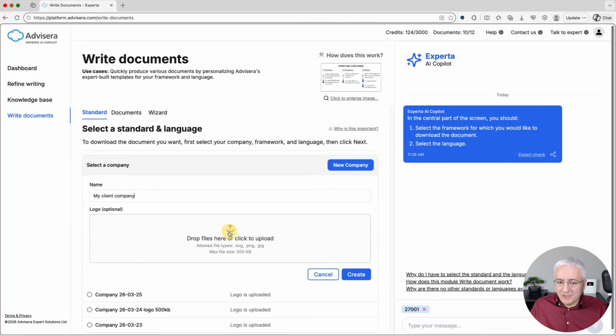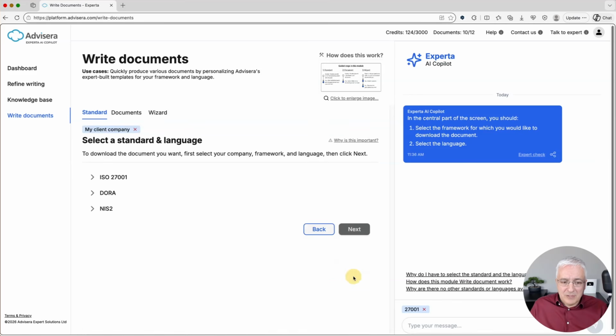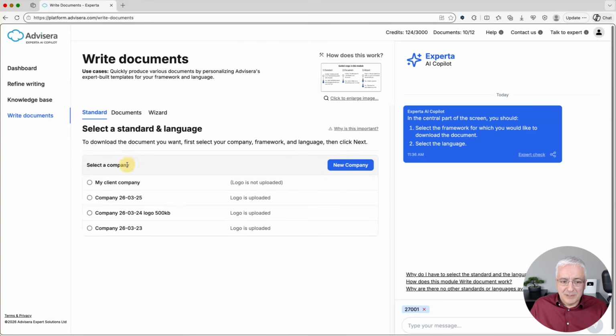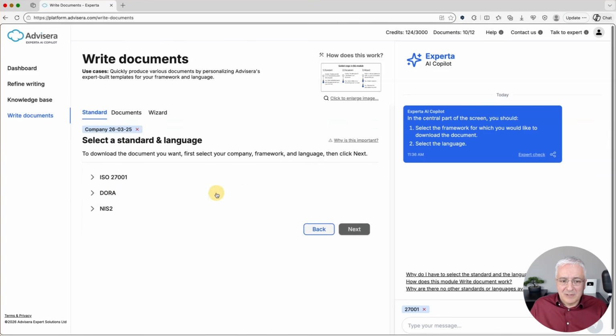You can also upload their own logo, and this is where the logo is uploaded, and that's the logo you've seen in the document that I've shown you. Then you click create, and you see here, this is my client company. So whenever I create a document with this other company, this company name will be shown. If I want to go back to the first one, it's very easy. I simply click here, I go back to this one, and I'm back here. So it's very easy to switch companies.